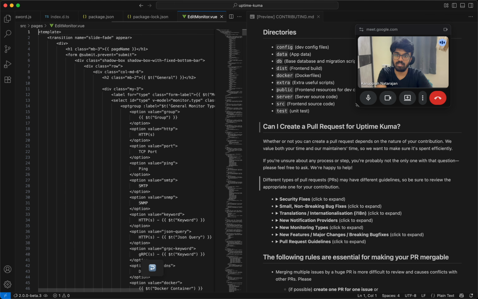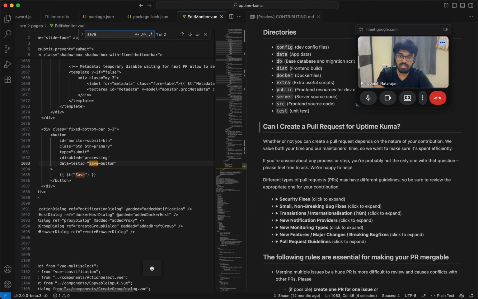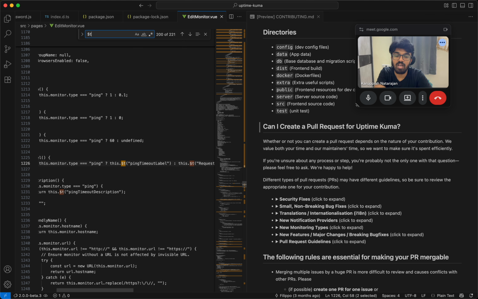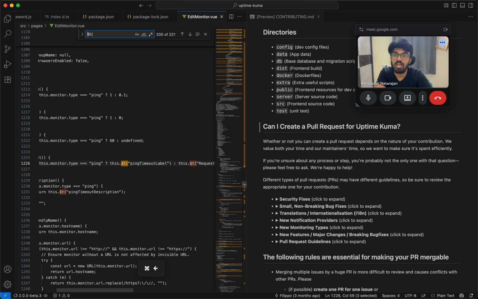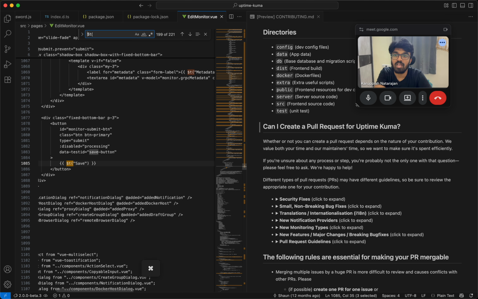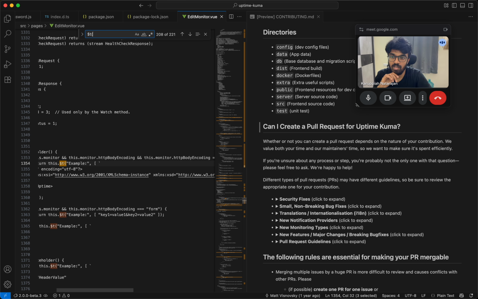So edit monitor, and here we have group and stuff. When you click save, what happens is the question. T and then save. Okay. What's that though? What's T? Ping timeout label, ping timeout description, example.